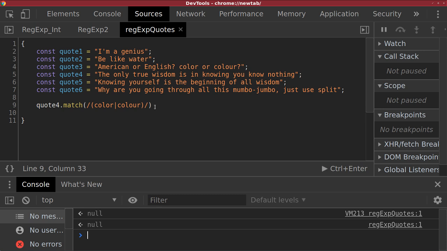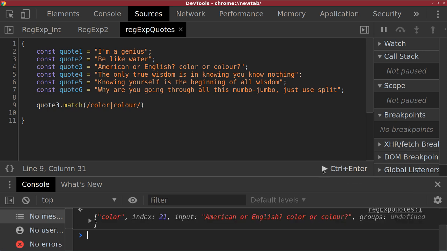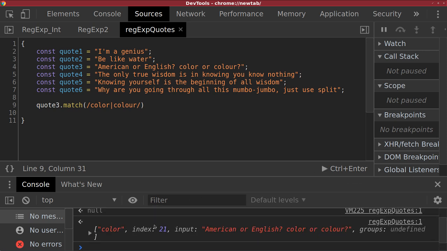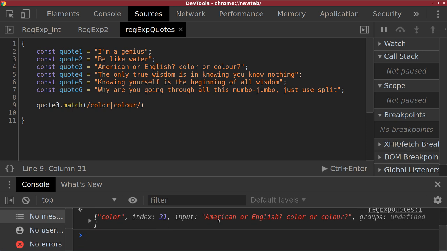Is it not two? Should it be one? No, not in regex. It's one pipe. Could you put them in quotations and then separate the two points? No. Oh, we're in quote 4 though, right? So I need to be quote 3 matching. That's why we're not matching. Open parentheses. Let's try once more. Yeah. Okay. So therefore it matches the first one, which is that.